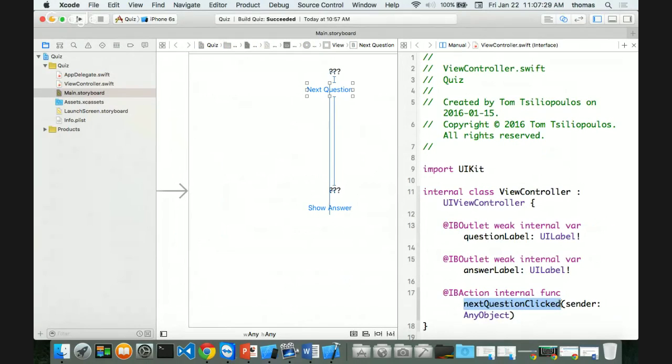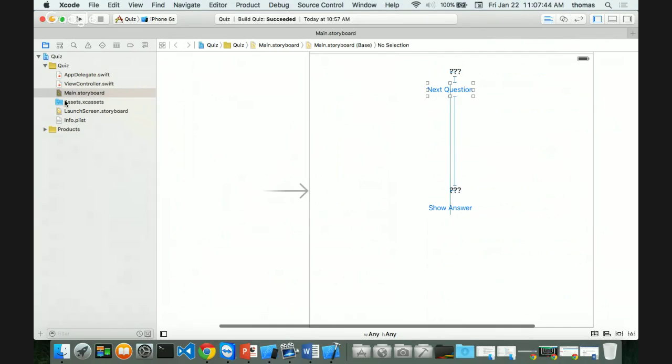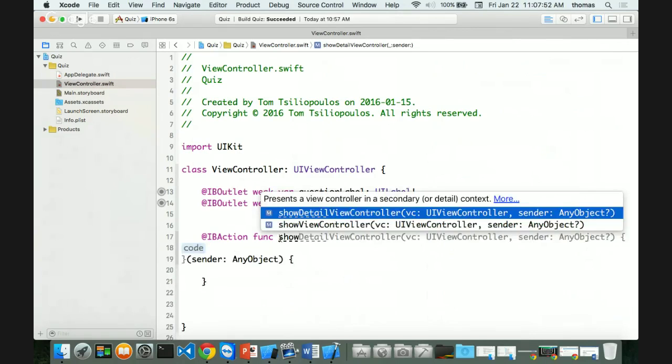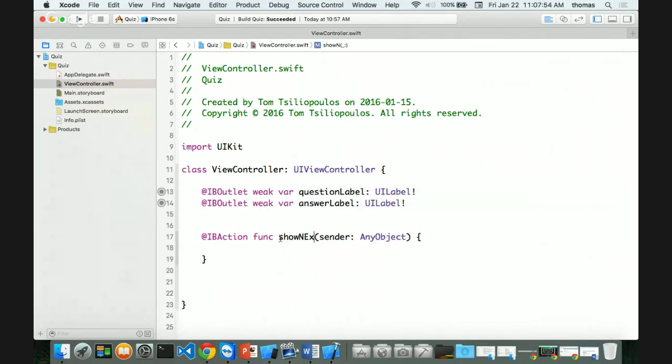All right, so here we go. So show next question. Look, I'm telling you, I can't do it. I can't modify my stuff. How about we get rid of this and we go into this and just do it by hand here. Yay, I changed it. Show next question is what we're going to call this thing. So that's the first thing you did.